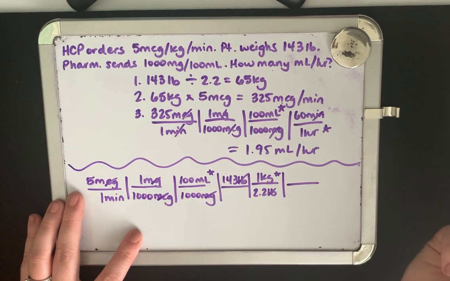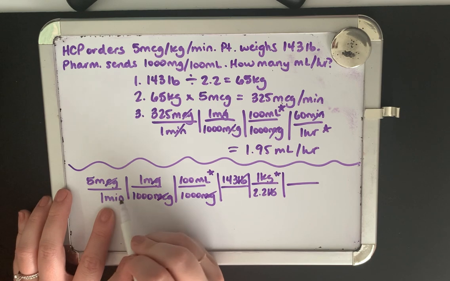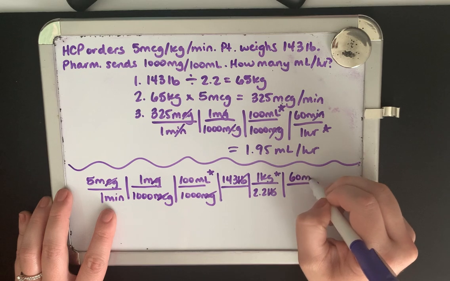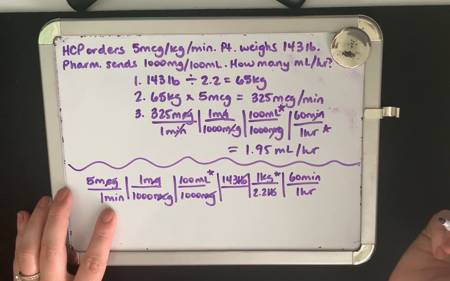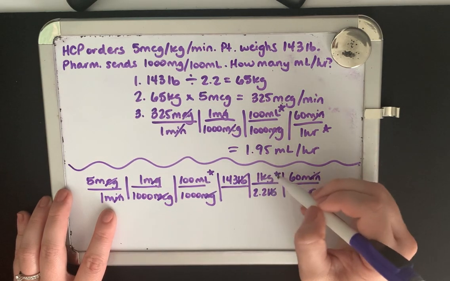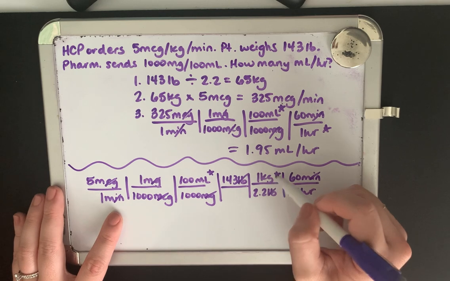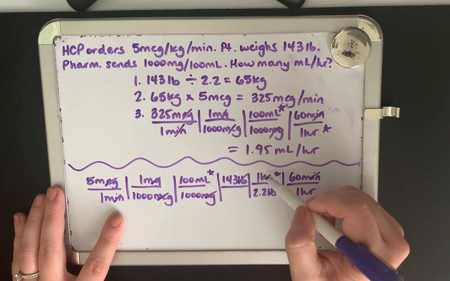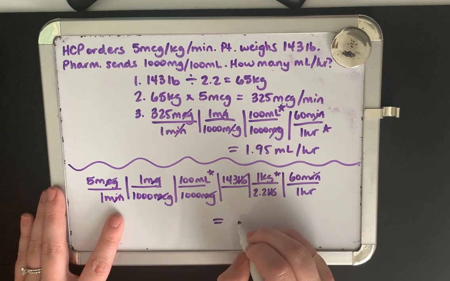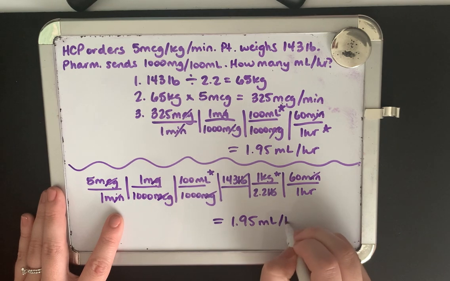And then our last step, we're still in minutes over here. Our minutes have not been canceled out, right? So we still need to cancel that. So there's 60 minutes in one hour. Now you'll notice that our kilograms don't cancel out and that's okay. Because in this regard, we still need to consider this is still a necessary step to make sure we have the appropriate dosage. Now when you do this math, you end up with the same thing, 1.95 mLs per hour.